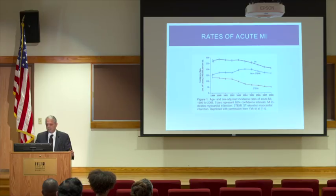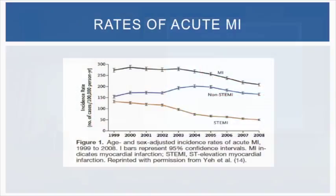And this has an impact, and we see that since the early 2000s, the incidence of acute MIs has been declining steadily and is still declining all the way as of today. Mostly we see a decrease in the incidence of ST elevation MI, although non-STEMIs that are less severe have been remaining steady or have shown some increase. This is an indication that we still get a fair number of heart attacks, but these heart attacks are milder, and these heart attacks cause less myocardial damage, and this is due to the intensive treatment of the cardiovascular risk factors. And Steve Singh will tell you that the patients that present with malignant arrhythmias these days, VT, VF, and sudden death has also gone down.